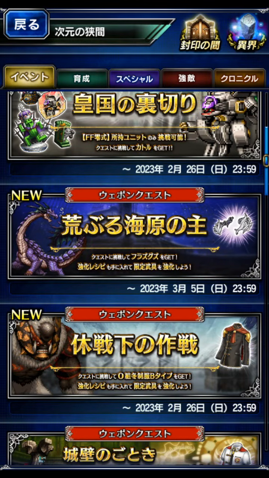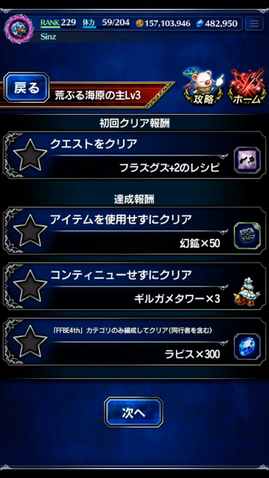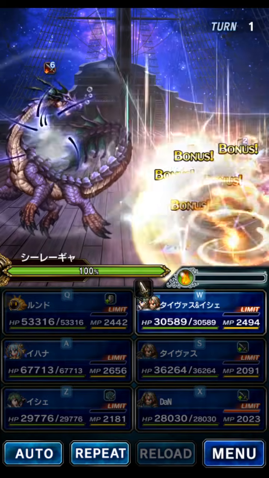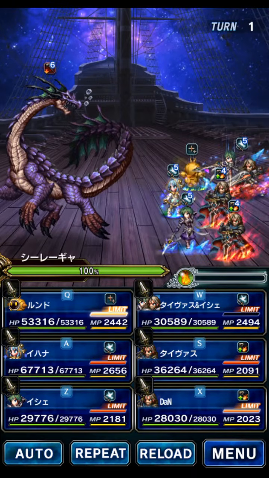Alright guys, next we're going to go to this Water Dragon guy. Now this fight is very, very irritating. You got to use Season 4 units only, no items, and no KOs. It's heavily resistant to fire, but it wants you to use Season 4 units, so I don't really have a lot of options except to use fire. So let's give it a go and see if we can knock this out.